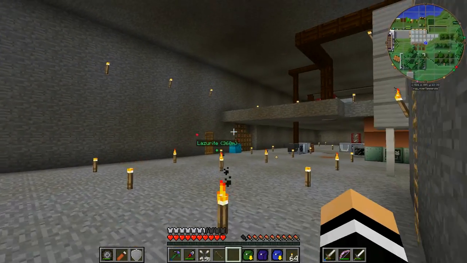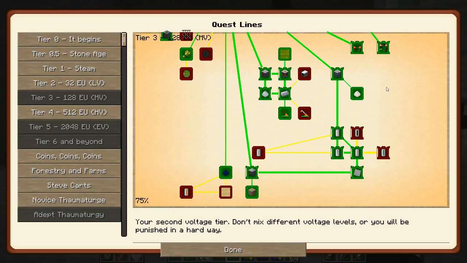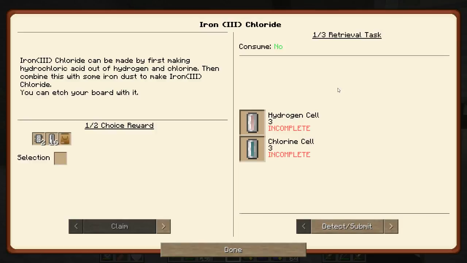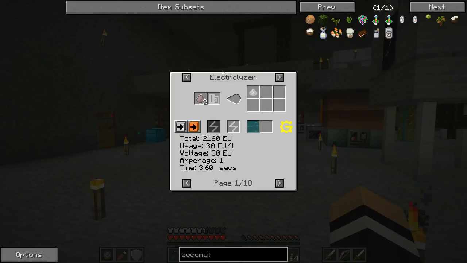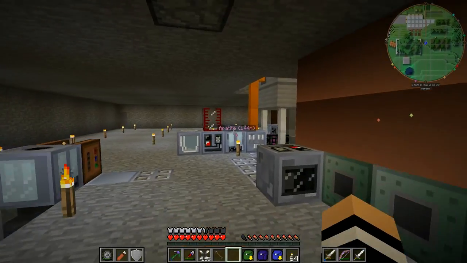The other thing, as I said, this episode is going to be a real bits and pieces episode. One of the other things was over here, iron 3 chloride. So 3 hydrogen, 3 chlorine. So one of the things we want to work on is chlorine. This is going to help us make our circuit boards a lot easier. Chlorine is probably best made by just electrolyzing some rock salt or some regular salt. Either or will be good. But we've got the electrolyzer already over here.